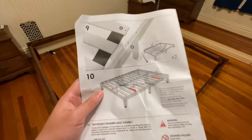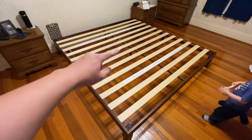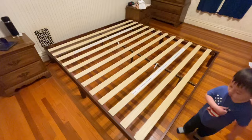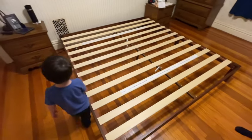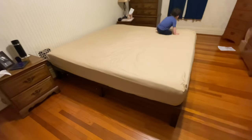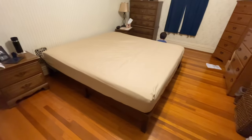Now we have one step left: put this piece over top, then lay the boards on. Start from the middle and build out — it's a lot easier with two people, and I have some help. All in all, it was pretty easy to build. Now putting the mattress on — this is what it looks like with the mattress on top. It looks really nice in this room and wasn't very hard to assemble, so I highly recommend it.